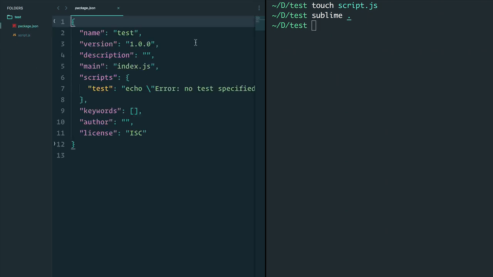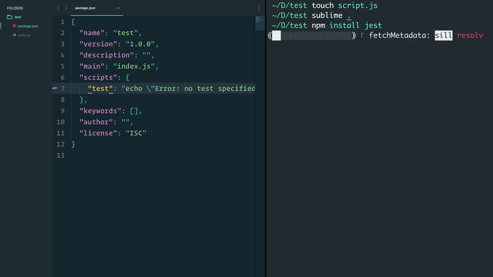Now let's look at package.json, and obviously the first step we want to do is run npm install jest. And actually, let me cancel this. Remember that Jest is for development purposes. We don't really need it as a dependency for our app.